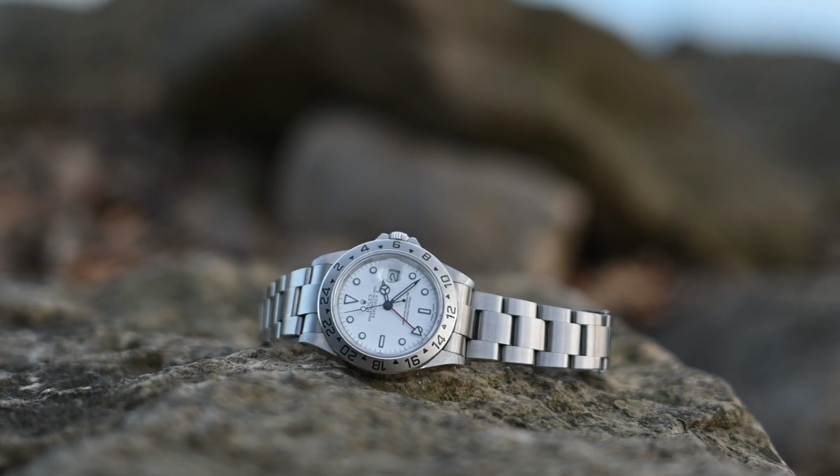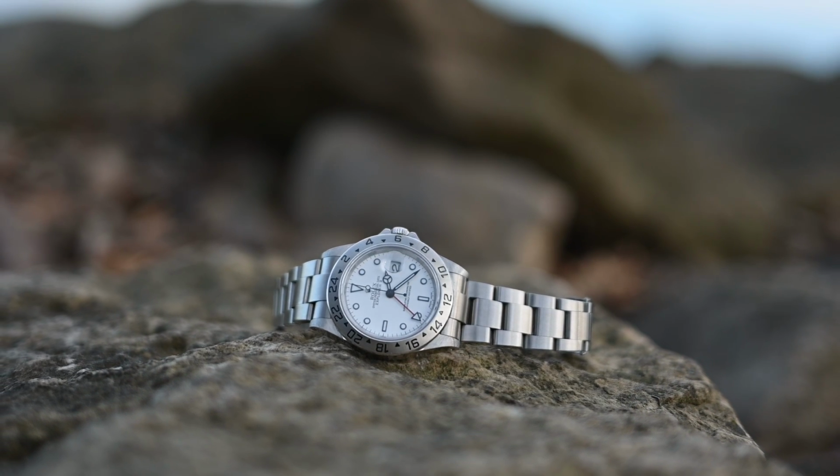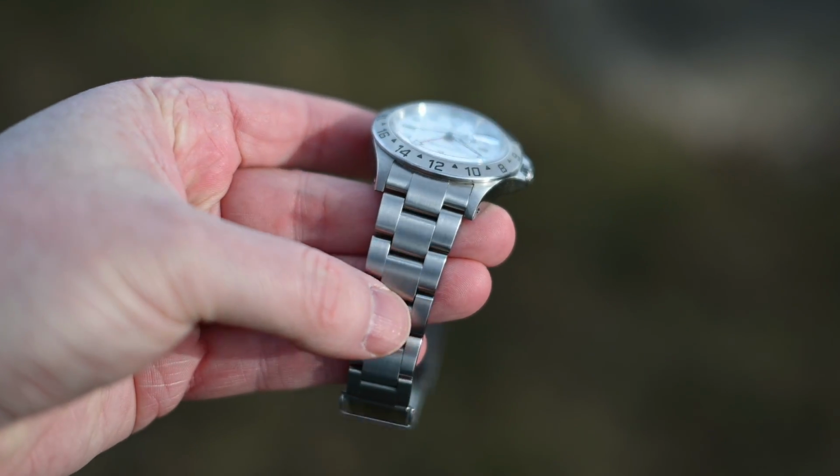I wanted to talk about the lasting appeal of this watch and how it seems to bind Rolex people, Rolex enthusiasts, sport watch enthusiasts, and even non-Rolex people alike as kind of the one that got it right. It seems to be the last true tool watch that Rolex made. And what I mean by that is that there's not a hint of pretension in this watch.